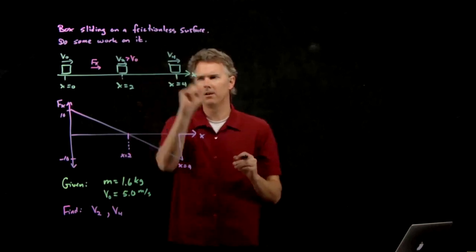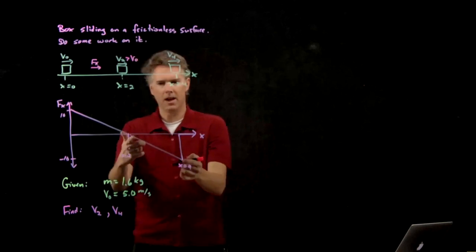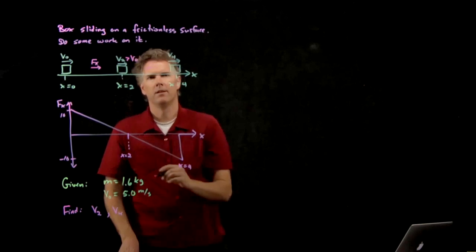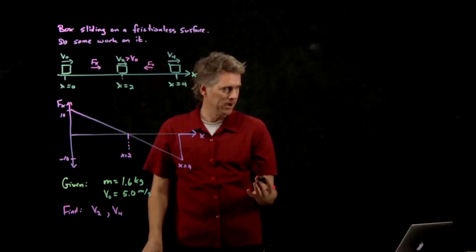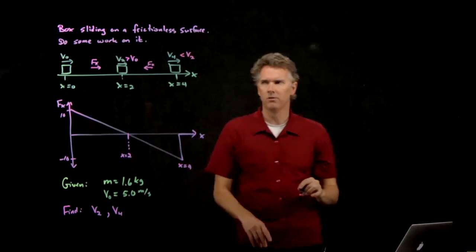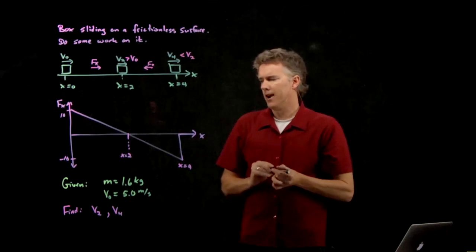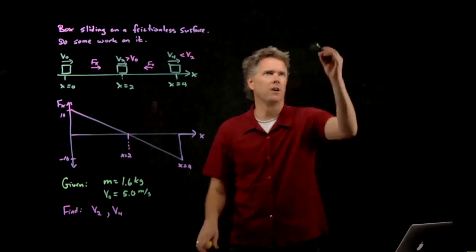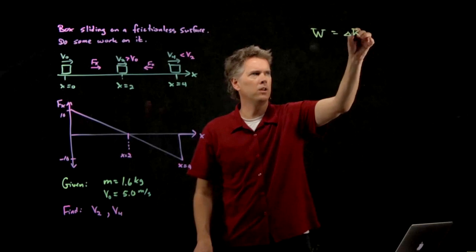What about in this second region? What direction is the force in the second region? It's negative, and so it's to the left. And so v4, how is it going to compare to v2? It's got to slow back down, right? v4 is less than v2. Those are our guesses in pink. So now let's see if we can figure out exactly how to do this. One thing we know that we just talked about is work goes into a change in kinetic energy.